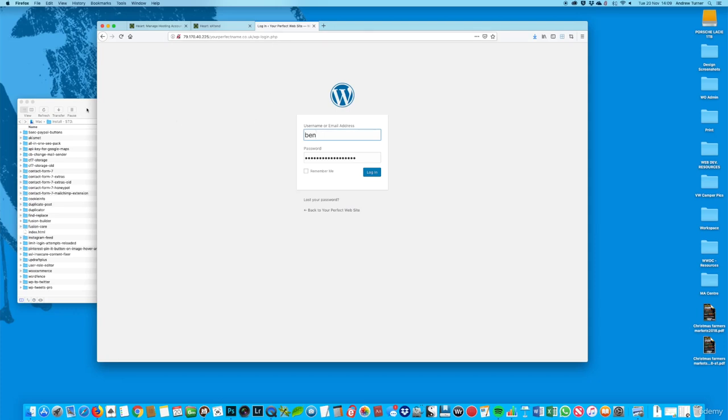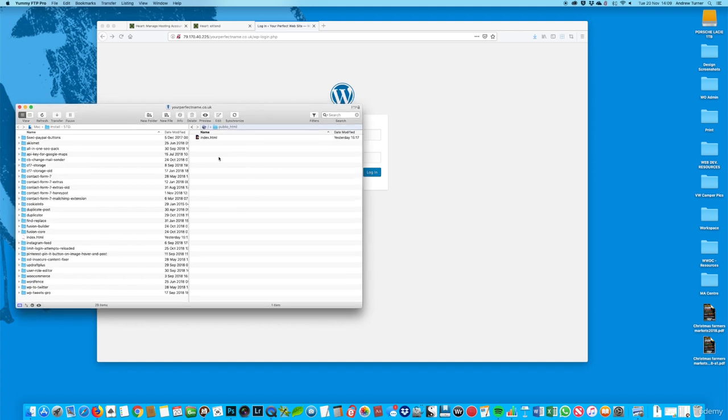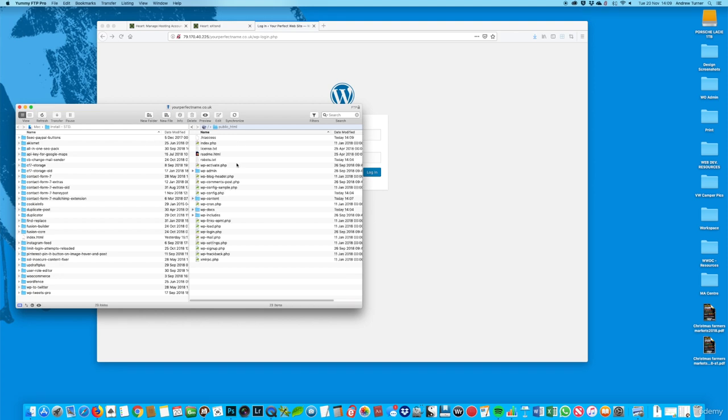Let's just quickly go back to the FTP program, where we can see in the right hand side here, remember this is the server. If I now just refresh that side, we'll see that the index.html file has been replaced by a load of other files that end with PHP, and 2 or 3 folders as well. Now these are all of the WordPress files that have been created as part of the installation process. So that's what we would expect to now be in the public HTML folder.